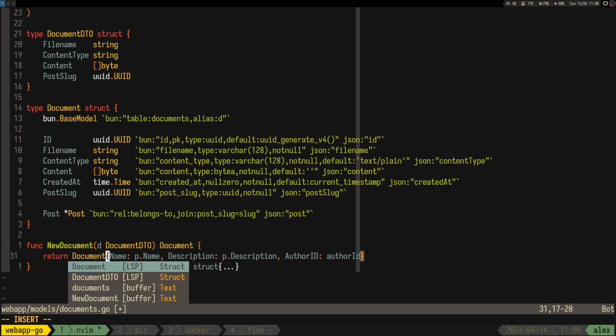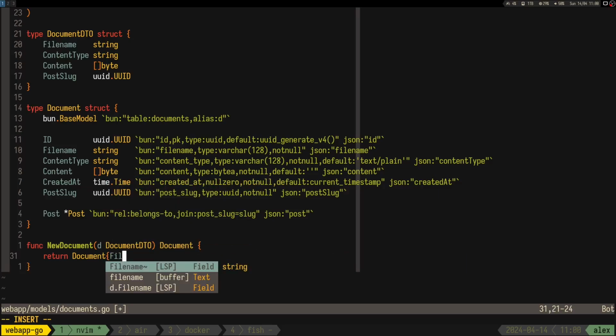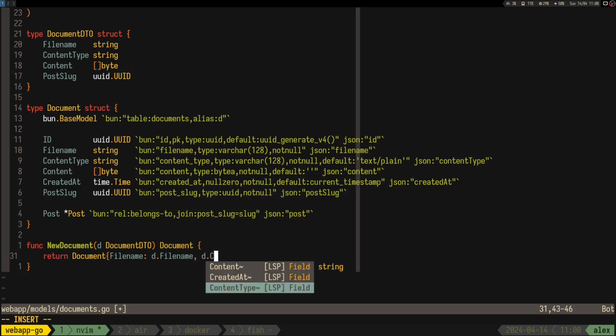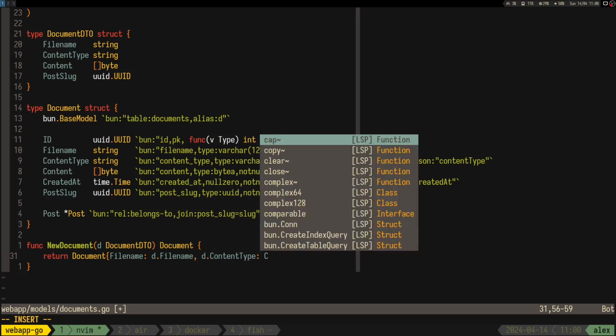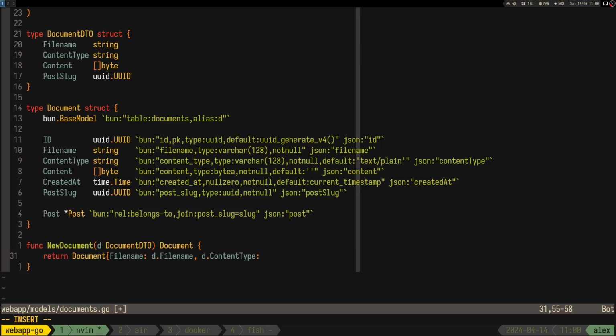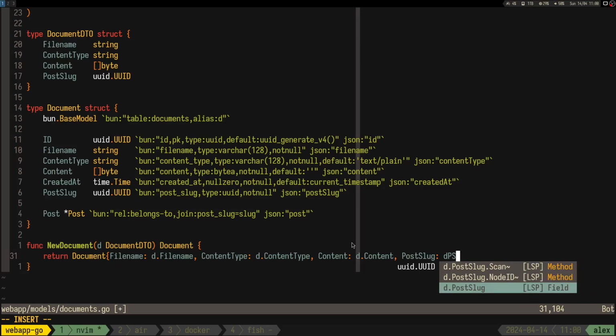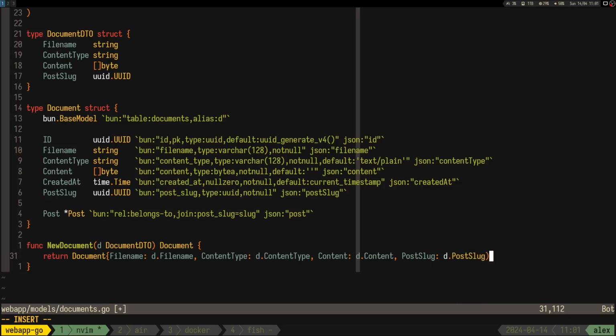So for the document, we need the file name, the content type, and the content is gonna be the content, and post slug is gonna be the slug. Look how I just wrote the DTO and the LSP just knew. That's pretty nice.